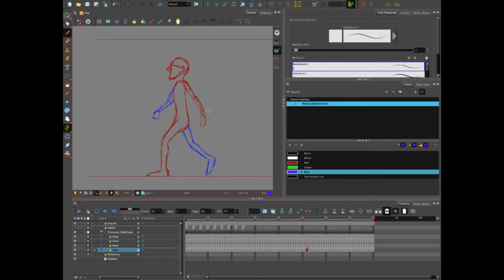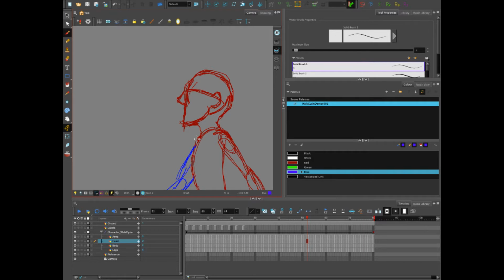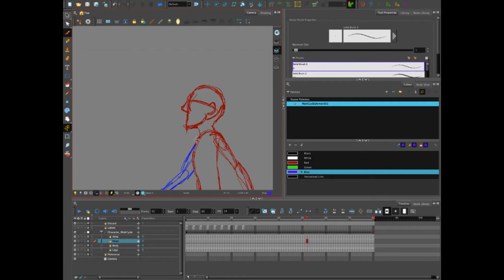Okay, in this section we're going to talk a bit about adding details to our character while they're walking. Now, because the character has been put on a peg, that doesn't necessarily mean that there's going to be a problem. In fact, you can create new drawing layers that are still parented to the same peg. And if you click on the little eyeballs to the left of the peg under your layers, the eyeballs toggle the visibility of the layer.